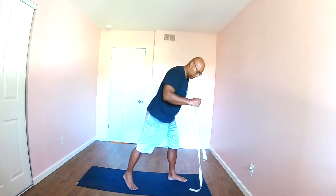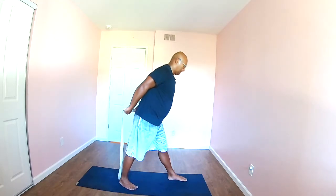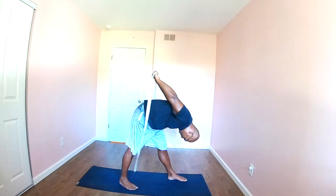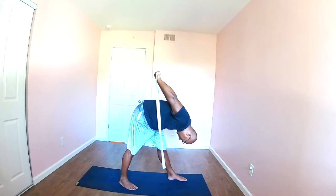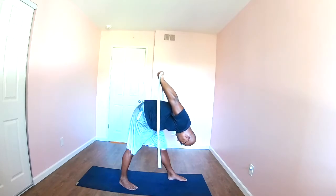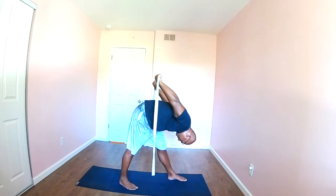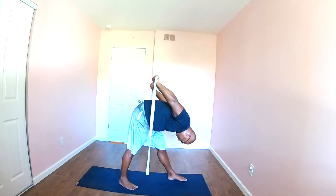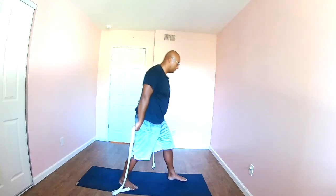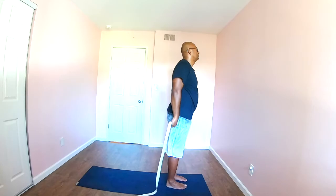We're still going to use the strap for the next pose. Okay. Pyramid pose. You can take your right foot back a couple of feet, and then with the strap behind you, you're going to fold over. Parsvottanasana. Nice. Bring the arms up towards the sky. So you should feel some length along the side body here too, and a really intense stretch in that left hamstring. Come back up. Bring that right foot forward to meet the left.